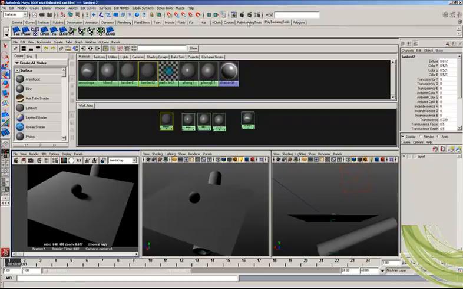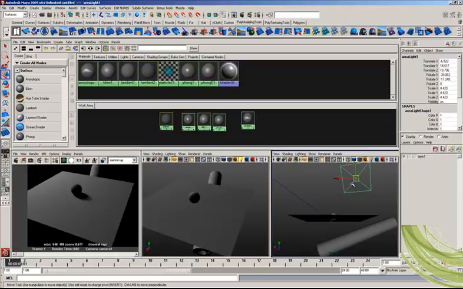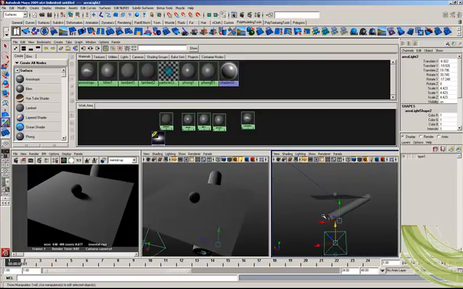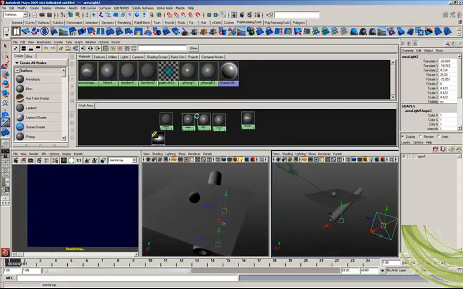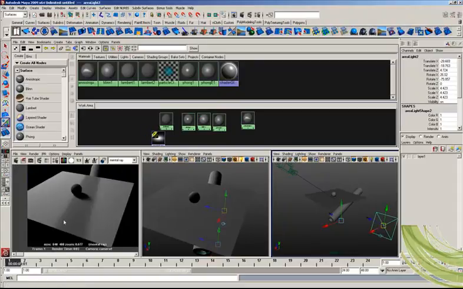Let me just go ahead and make a light here, or just duplicate this light. So I'm going to put this light behind over there, and you can see the shadow of that object being cast onto this object. That's why it's translucent.